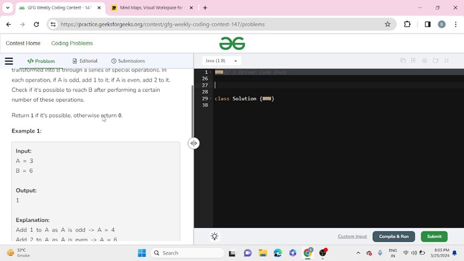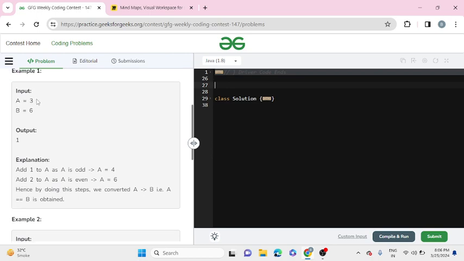So we will be given two numbers A and B, and by performing some operations on A, we have to reach B. The operation consists of: if A is odd, we add 1 to it; if A is even, we add 2 to it. If it is possible to reach B, we return 1, else we return 0. In example one, A is 3 and B is 6.